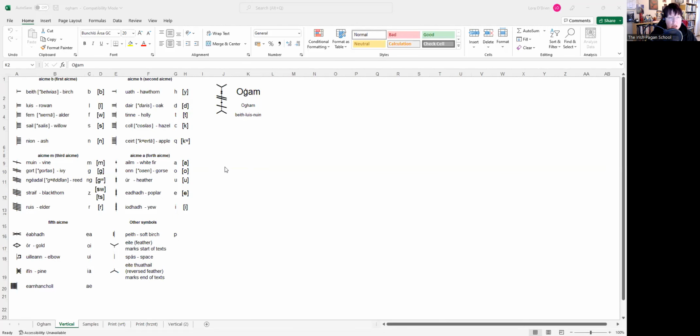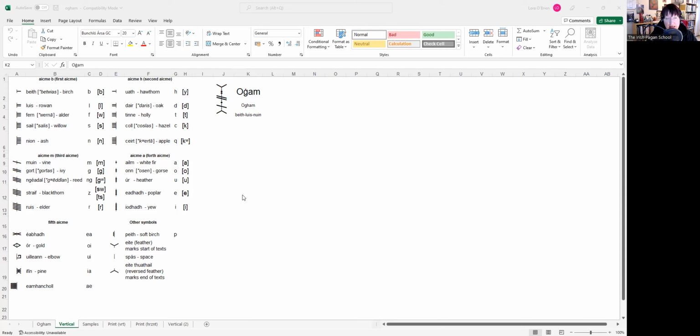So what I'm going to do is share my screen really quickly and just give you the visuals as well. Again, I'll pop all this into the blog post too. So normally you will see the Ogham divided into groups, okay? So most of the time it will just be the first four groups that you see, the understanding being that these were the original letters. So how many letters? There were 20 letters in the Ogham alphabet.